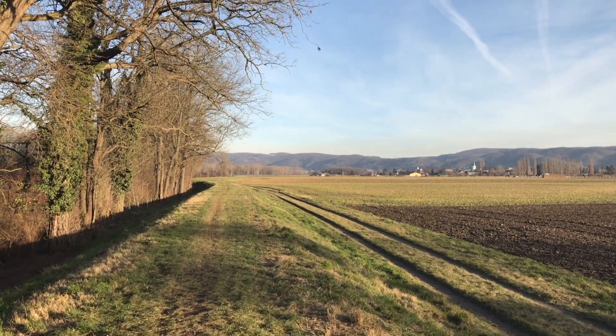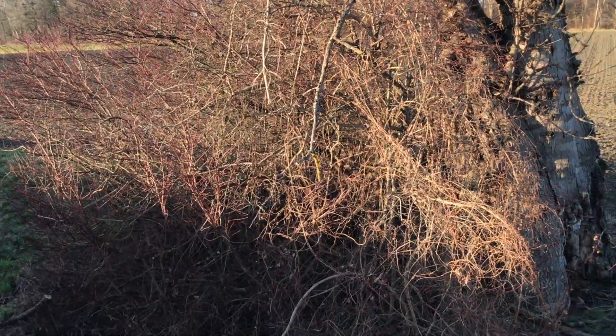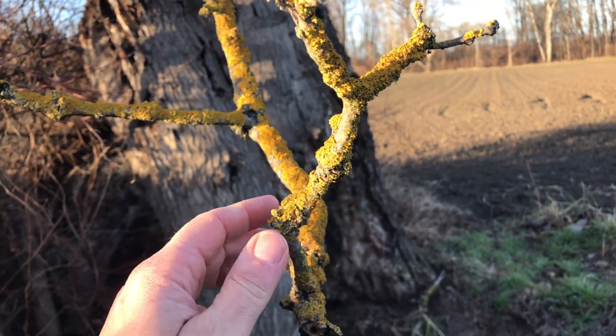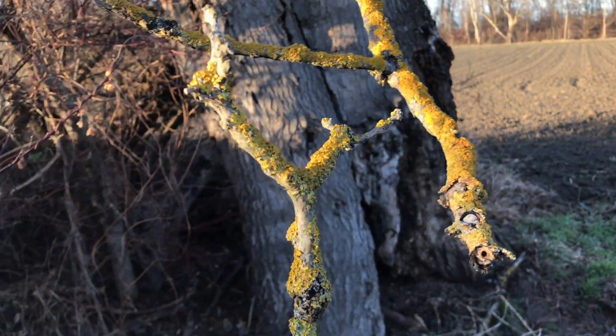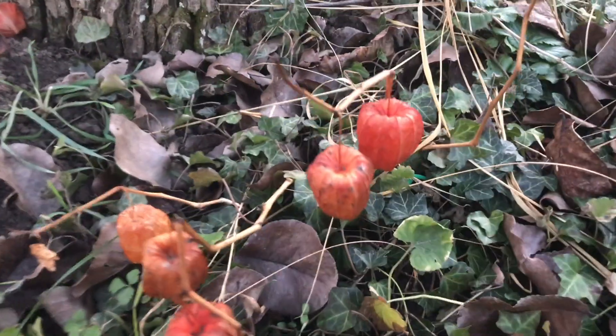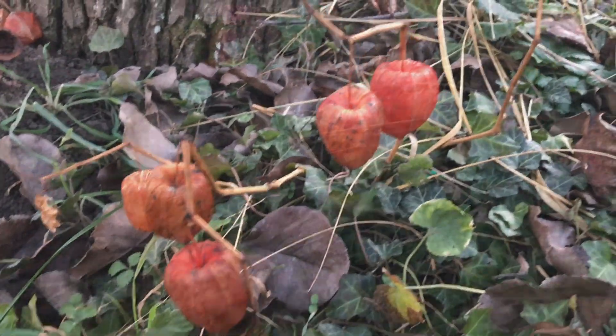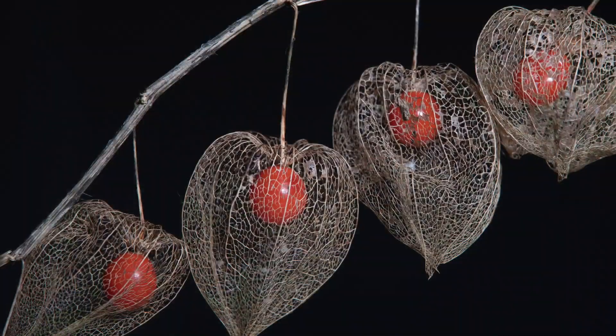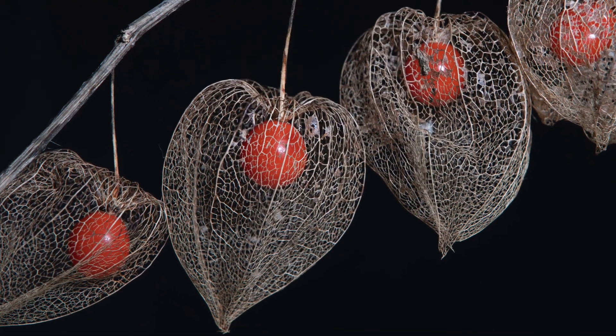For that I went on a walk, and during my walk I visited one of my friends — we have a lot of animals out here. I enjoyed this beautiful day and at some point I came to an old tree and found this little branch that was heavily overgrown. I liked that it looked like a victory symbol — it was really cool. Besides the branch I collected some other stuff, and at the end of the day I found these Japanese lanterns in my garden. I love the ones where there was only the skeleton left. Inside the skeleton there lives a little red fruit, and that's the reason they're a very popular symbol for life within death.